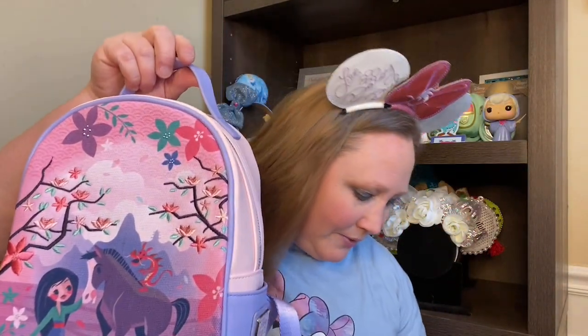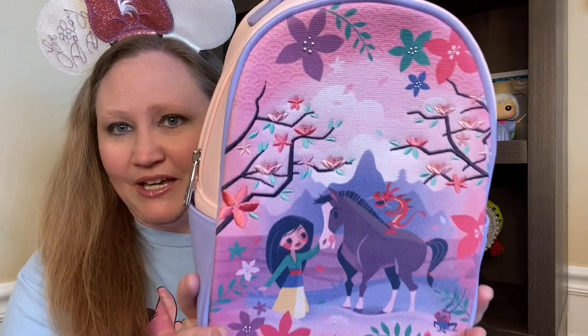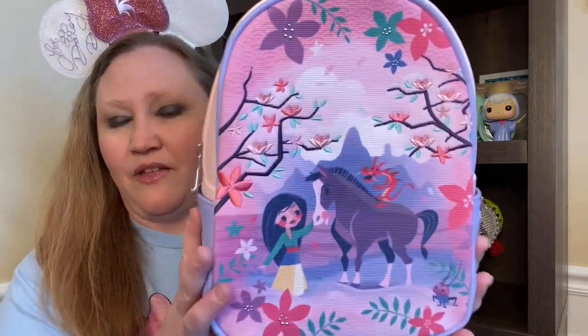So to go from there into the next one, it's another princess, or Disney would say she's a princess, but she is definitely a heroine, and it is Mulan. And this is a fully canvas pattern on the front of this bag, which the rest of it is leather.